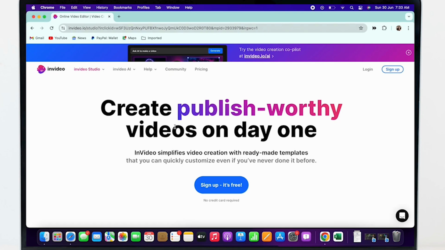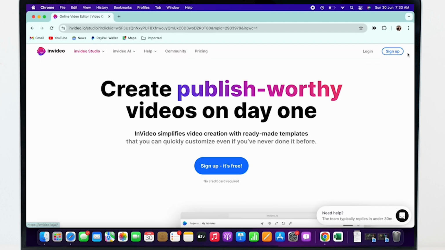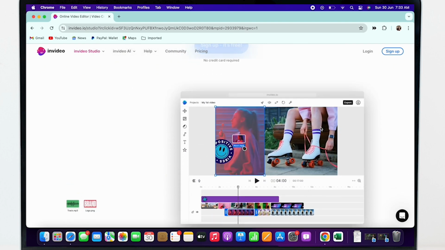Invideo AI is a cloud-based video creation platform that uses artificial intelligence to help users create videos quickly and easily. Invideo allows users to add branding to videos including company logos, fonts, and color schemes.